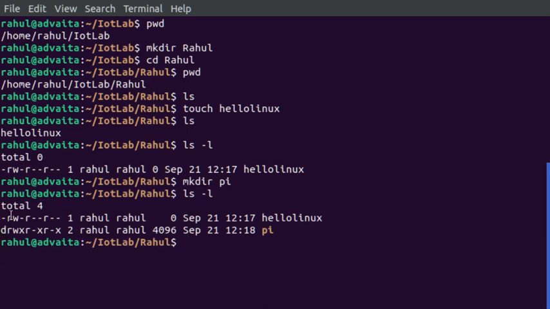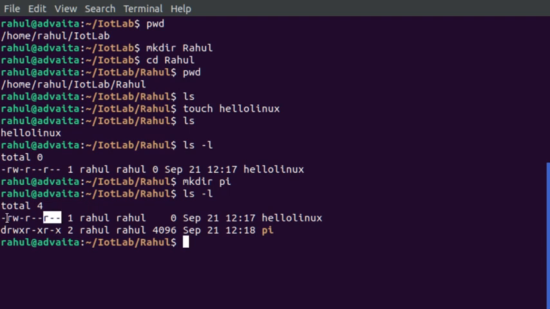Now rwx: the first three letters are the permission of the user, the next three letters are the permission of the group, and the last three letters are the permission of the rest of the world.